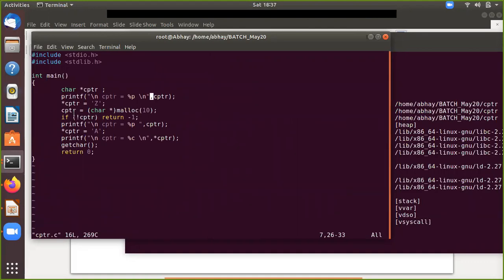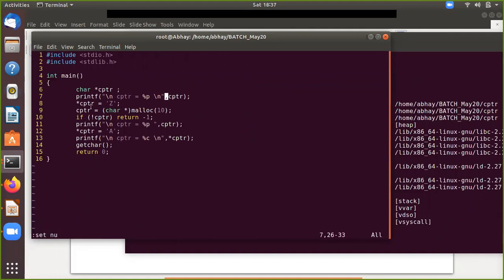Line number 8 is where you use a pointer and assign something on the right-hand side, after the equal to operator. That means you are dereferencing. So you are going to store the value at that particular address.